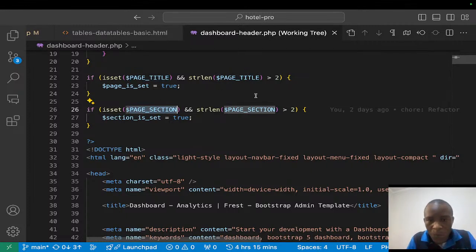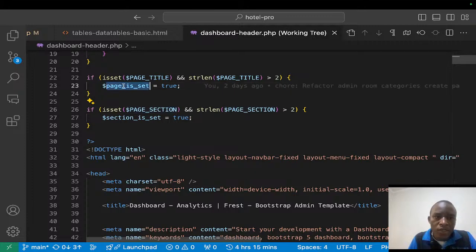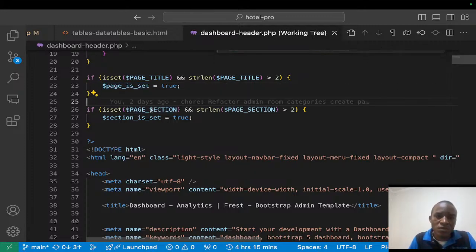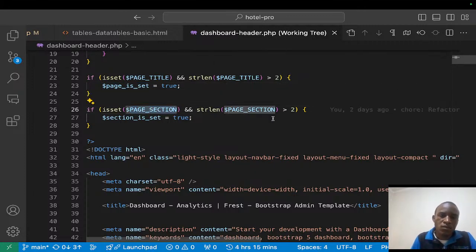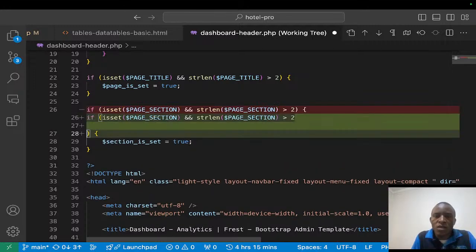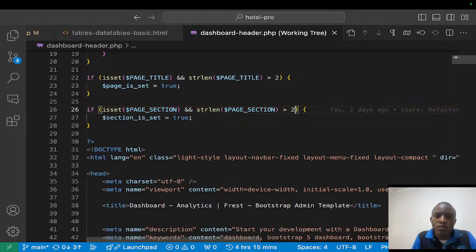So page section. Maybe you can also put page section link. Okay, section link. So let us come here on this. I'll come here and press enter. See that?